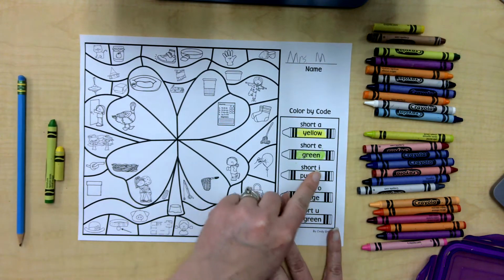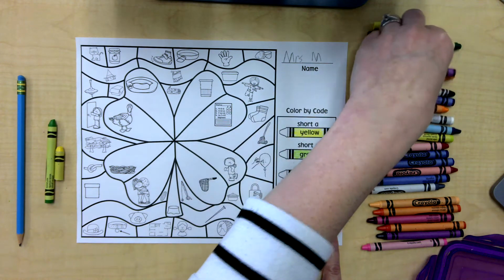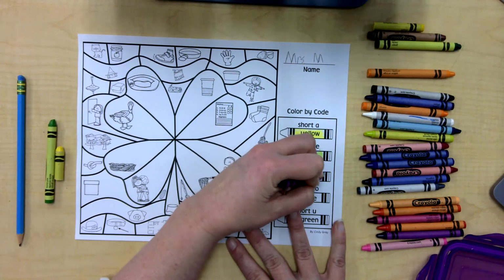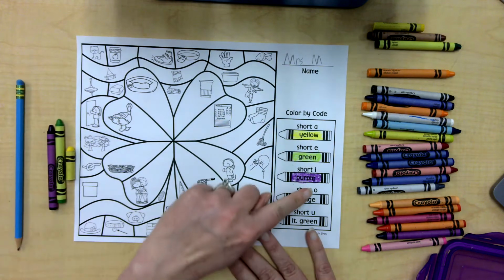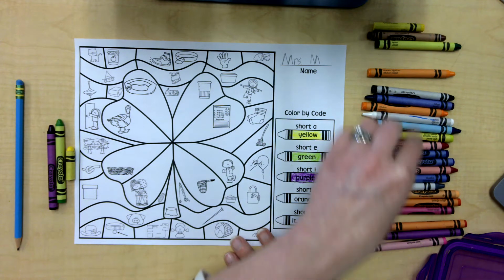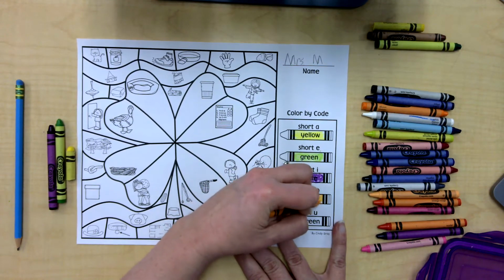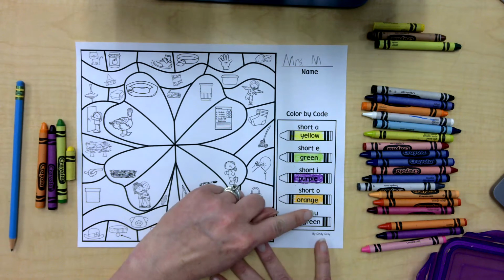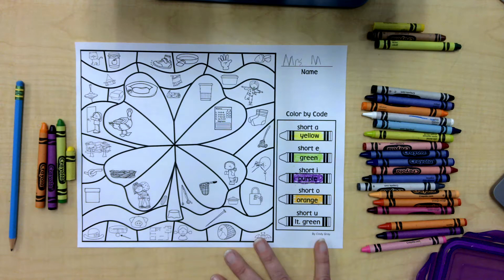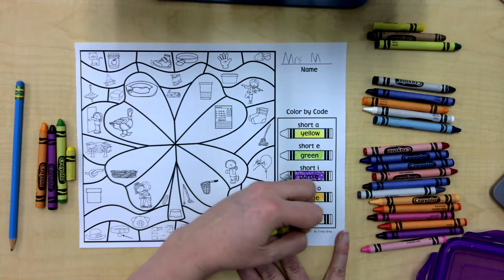Green. Okay, this one, every time there's an I sound in the middle of the word, I'm going to color it purple. Color that in purple. Make sure you're doing that too. Every time there's an O sound in the middle of the word, I'm going to color it orange. Oh, this is a good orange right here. Color that one in orange. Okay. Every time there's a U sound in the middle of the word, I'm going to color it light green. This is a good light green right here. Light green, light green. Okay.